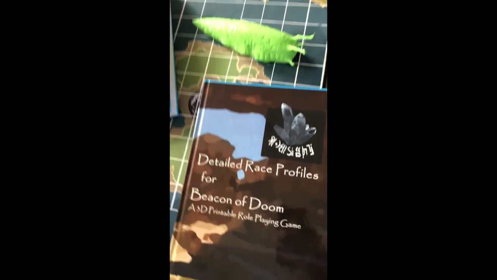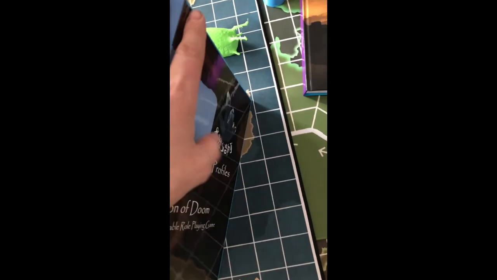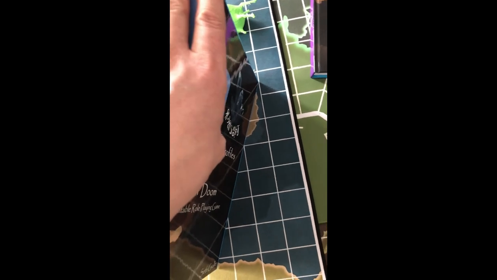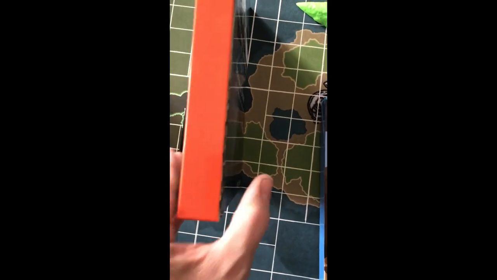Detailed race profiles. Yes, the slug had to move. These are getting to the thicker books. They are colored for a reason. It's not that I didn't want to put a spine on it. I literally have these colored purple for the main book, black for the maps and charts, blue for the detailed race profiles, orange for the quests and campaigns books.